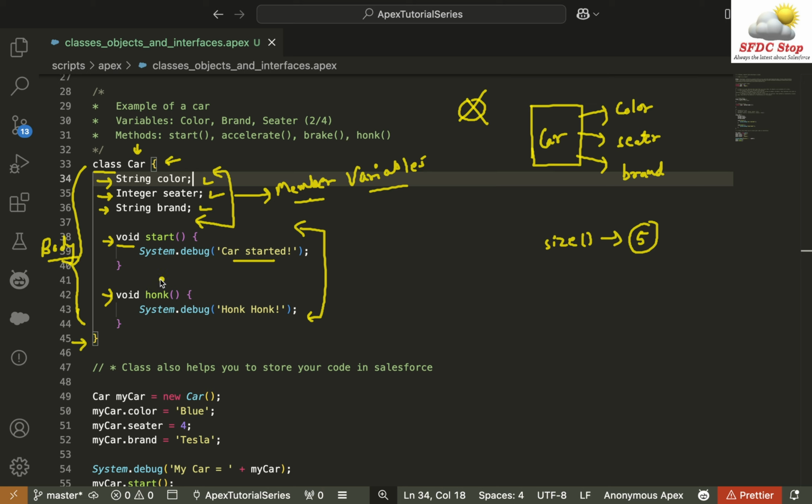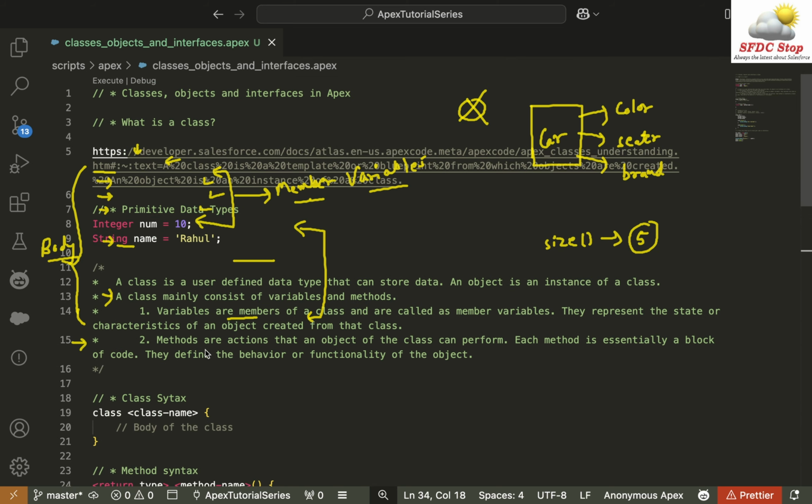And this honk method is also not returning us any data. But what we have is another system.debug which says honk honk. As simple as that. Now let's see how we can create a car, and we'll see if the data is getting stored inside the car or not. And by creating a car, I mean creating an object, which is an instance of this class car.